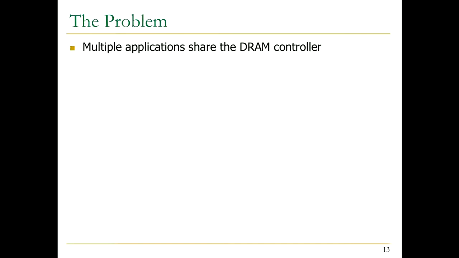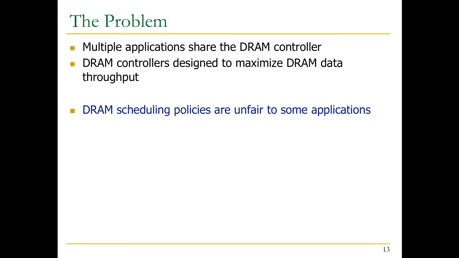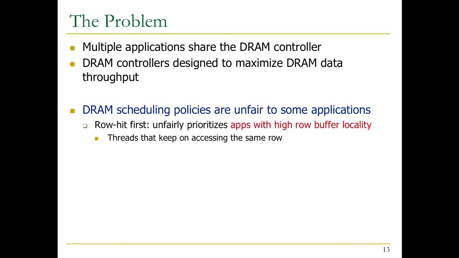The problem is this may be good if you have a single core. If you have a single core, maybe that's what you would like to do. But if you have multiple cores, they share this DRAM controller, and now you can be unfair to some applications, right? Basically, if you keep doing row hit first, you can unfairly prioritize applications that have high row buffer locality. If an application keeps hitting in the row buffer, that's always getting prioritized now, right? Whereas this poor GCC that you saw, which unfortunately keeps missing in the row buffer, gets deprioritized. That sucks for GCC, right? It's good for MATLAB, probably. But unless your goal is to always maximize the performance of MATLAB or an application that always hits in the row buffer, then this is not a good goal. This is not a good design, basically.